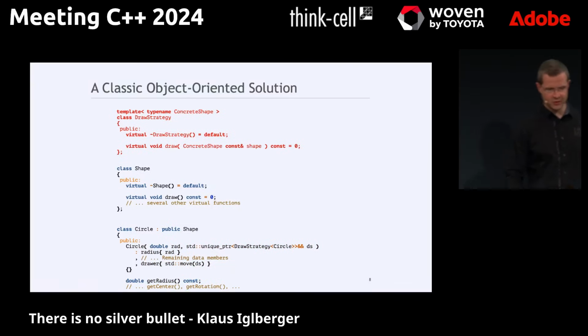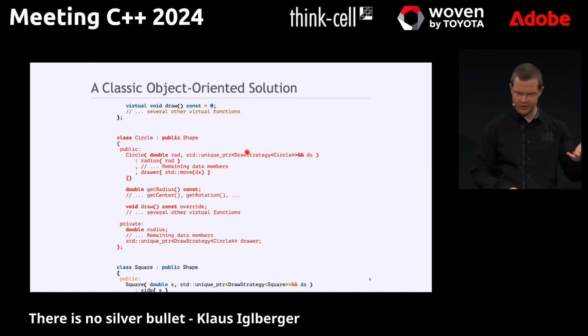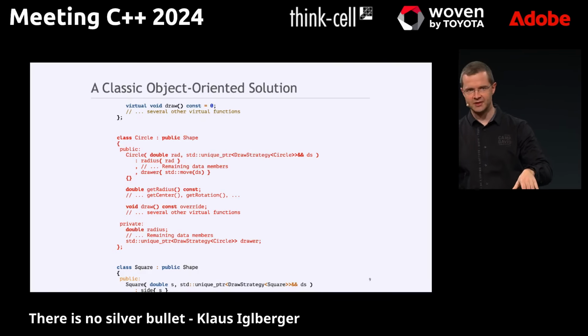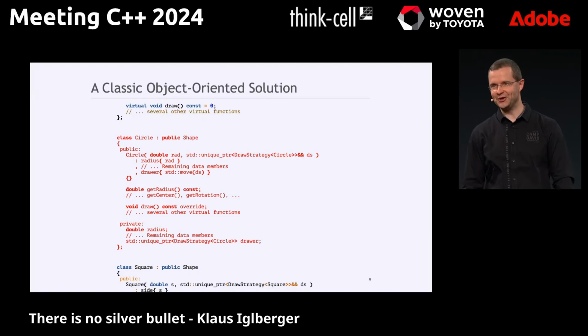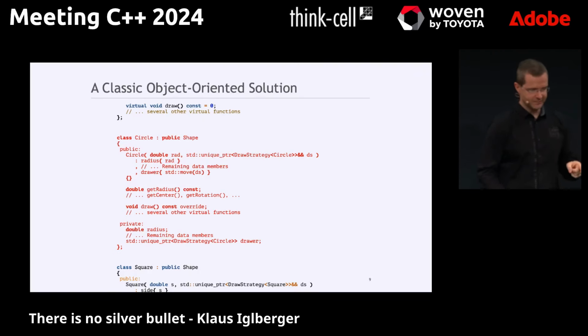And one very common solution is to externalize this with a strategy design pattern. So we introduce a base class called DrawStrategy, templated on a concrete shape type. This could be circle or square. And this is pretty much the abstraction of drawing. So the circle, now in its constructor, accepts a draw strategy, right here. A unique pointer to a draw strategy, a pointer to base. Moves this into its data member of the same type. And now, whenever somebody calls draw, we just delegate to the draw strategy, which now knows what needs to be done. And a circle doesn't have to know. Great. It's decoupled, OpenGL, 3DX, all is possible without the circle knowing.